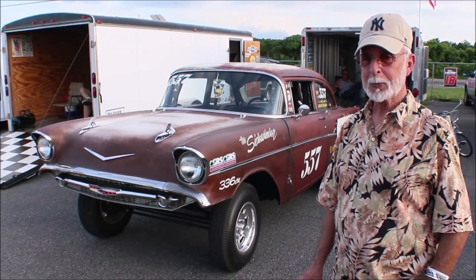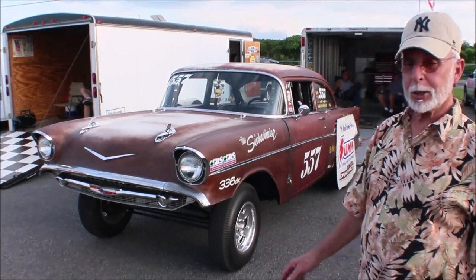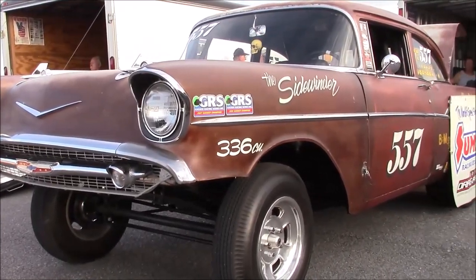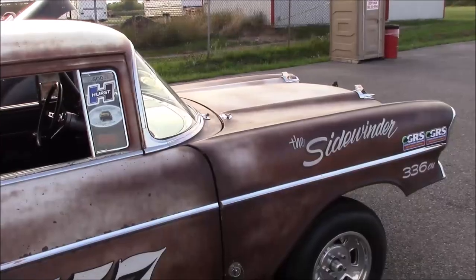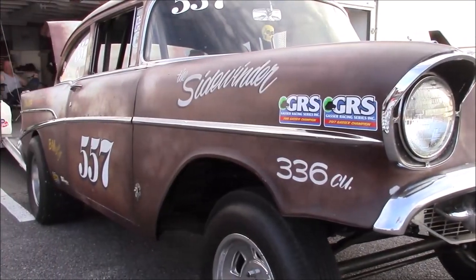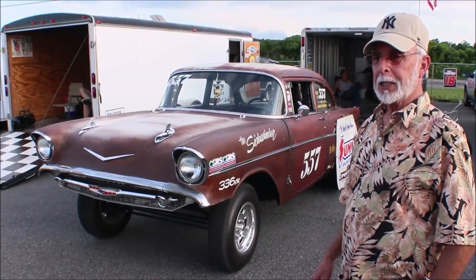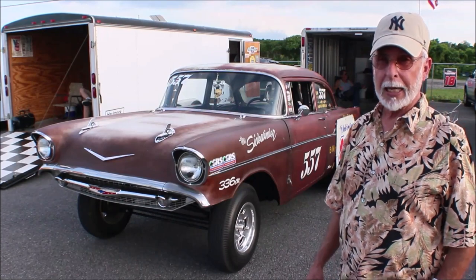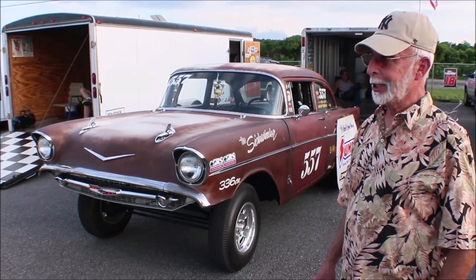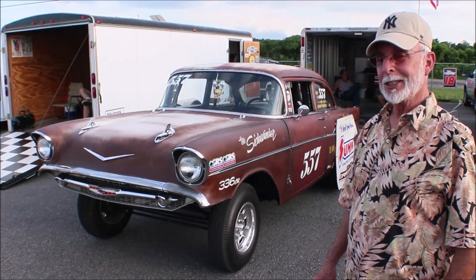Tell me, what I find most intriguing is you apparently saw this car as a kid, right? Yeah, I watched this car race when I was 17, 18 years old, back in the mid-60s, and back then it was a beautiful car. It had a candy apple red paint job on it. That's what's left of it, because the sun and everything burned it off. But yeah, I watched the race. It was a gasser. The gentleman that built the car raced it from 1964 to 1971. Long time, and it's awesome that you saw this. Now you've got it, and you're continuing its racing tradition with you behind the wheel.